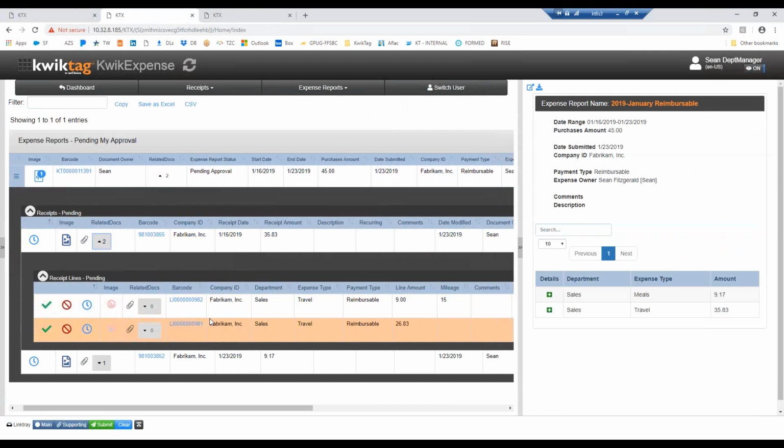So there's a little nuance there, but these are little things that come up in the real world, the day-to-day, that actually happen. And there are more things like that. I won't go into the back office details, but we can really plan for different nuances in how your organization handles expense reporting.